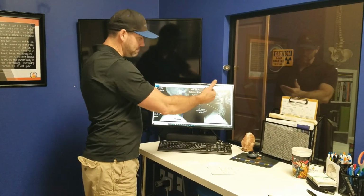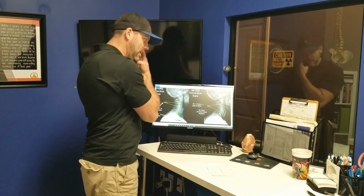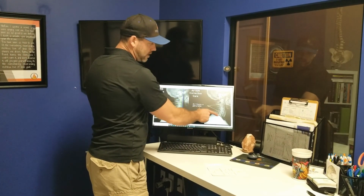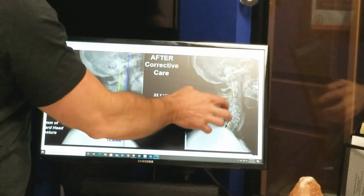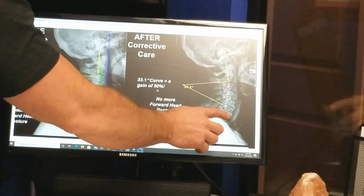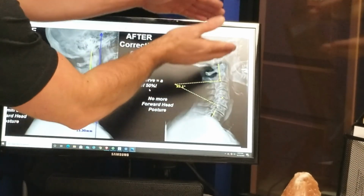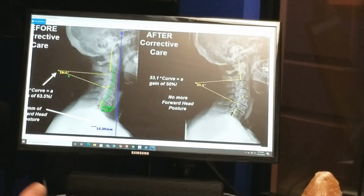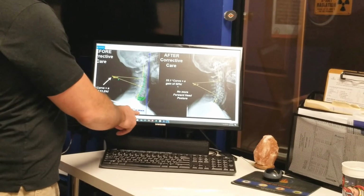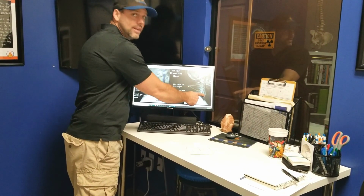So what we did for this particular person was we prescribed regular chiropractic adjustments done for a period of time, on top of doing the neck wedge exercise on a regular basis. And this is her x-ray a mere 3 months later. Now she's got a curve in her neck. The disc spaces are more open because there's a curve in her neck. Her neck has more support for the weight of her head, and it's better able to adapt to gravity. Her forward head posture, which was 15 millimeters here, is completely gone over here.